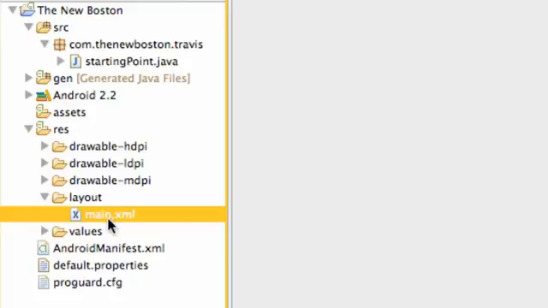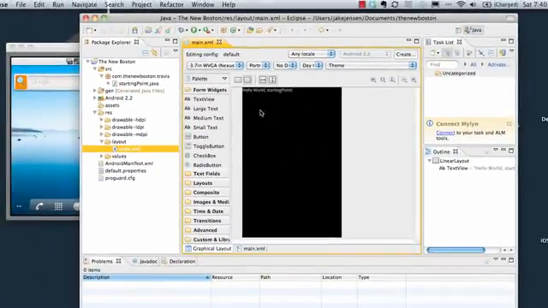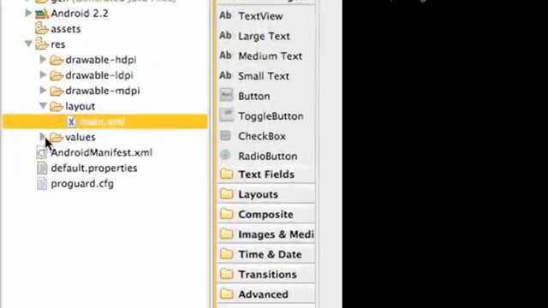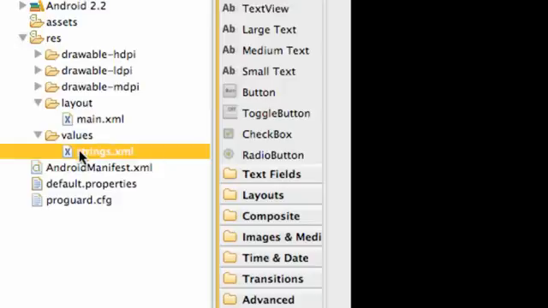We're going to get into the XML for the most part. If you double click on this main one, it has it set up for us already. This is a main XML, and all it is is a hello world starting point. They defined that for us already, and that's basically where we're going to set up our layouts in XML. Now the values tab: basically you can keep values in other references, such as strings, and then you can reference those strings within your layouts or within your Java as well. So again, that's just for values.